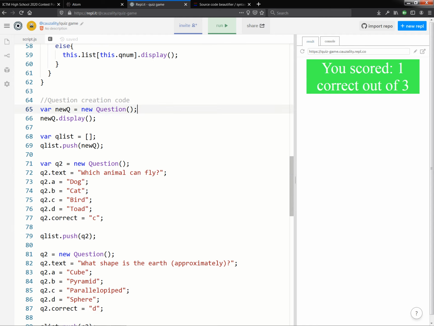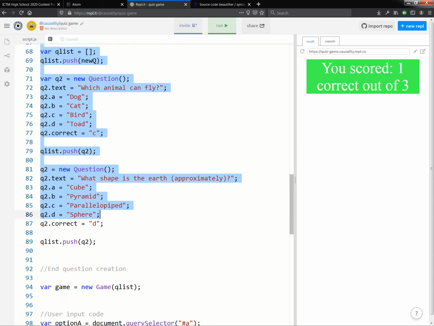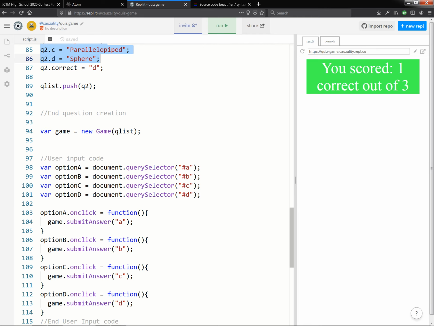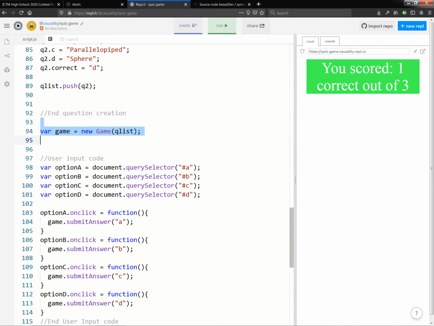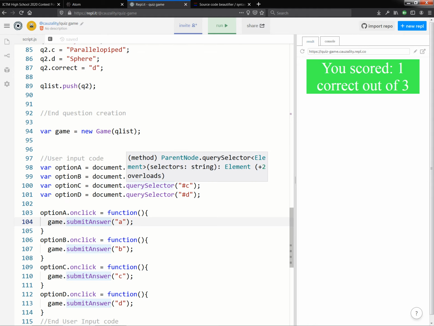Here's where you stack the deck, so to speak. That's where you write the questions. Down here is where the interactive part of the game is, and that's pretty much the logic of the game. It doesn't have anything that runs. It just responds to when you click it. Otherwise, it just does nothing. It just has data stored in memory until you click it, then it messes with that data.